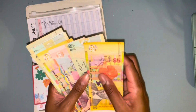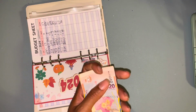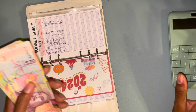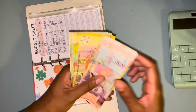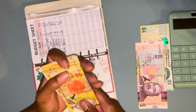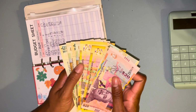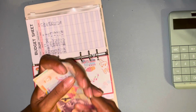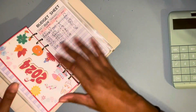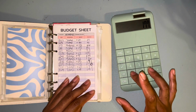So what do I have left? Too much money is what I have, because I should only have $14, right? No. I should have 7 days. I should have 21. Why do I have 5, 10, 11, 12, 13? Why do I have $14? What did I do wrong? Unless that's for April too. I don't know. Now put it aside, figure it out off camera. But right now we have 72, and now this is making me wonder. Let's do the math. Plus 14.